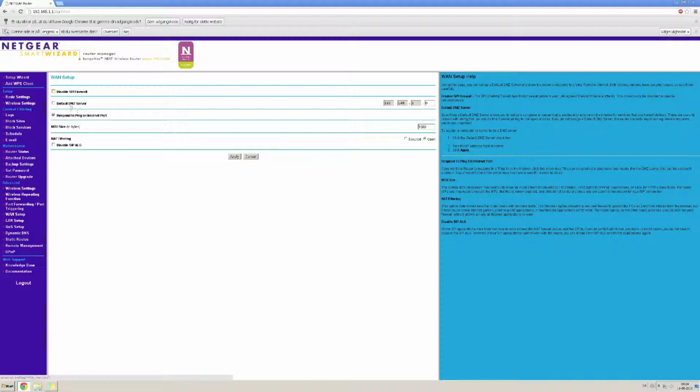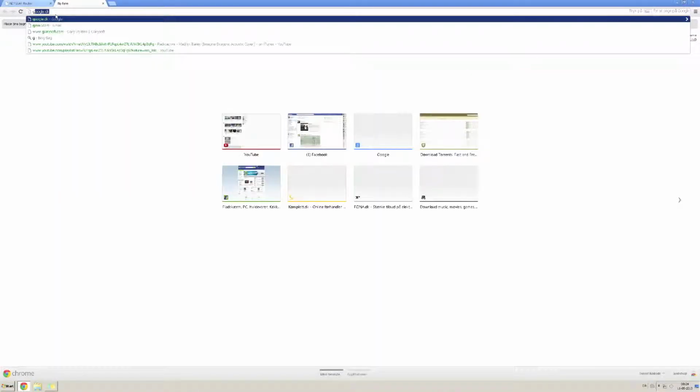If your router isn't allowing port 80 to go through, that's the reason you can't access the internet, because port 80 is basically HTTP, which you're using to access the internet. I can give you a quick example.